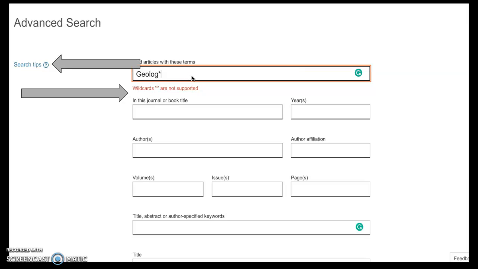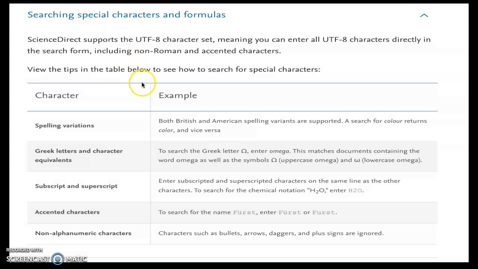Now, before going into the search tips, I want to discuss that the only tools that you're able to utilize as a search are the AND, OR, and NOT. The Boolean operators are your best friends, but of course, there's more to that than just the Boolean operators. Now, if we select search tips, what's interesting is that I scrolled down all the way to find, because we talked about Boolean operators, which are discussed in this particular search tip.